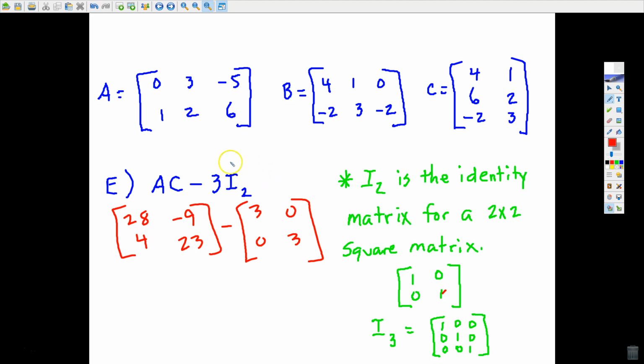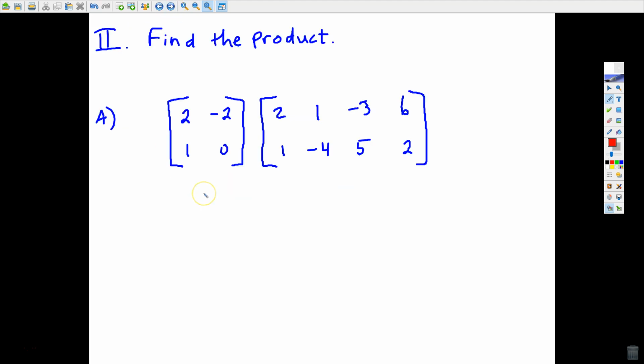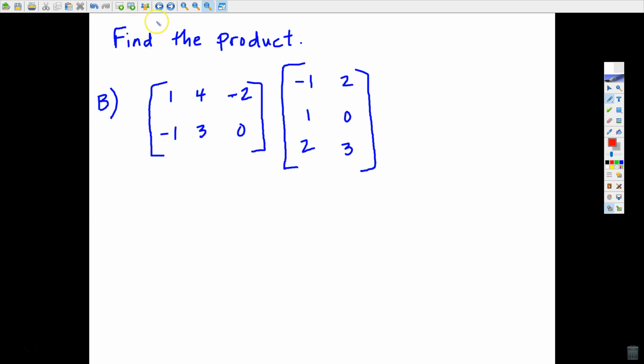But the purpose of this slide is to give you a heads up about what this is talking about. So I sub 2 will be this matrix. And if you see I sub 3, it's that matrix. Just plug it in. All right, I'm not going to do any more multiplication because I think you get it. I need to get to finding the inverse matrix. So I'm going to skip these 2 examples if you think you're good with multiplication.